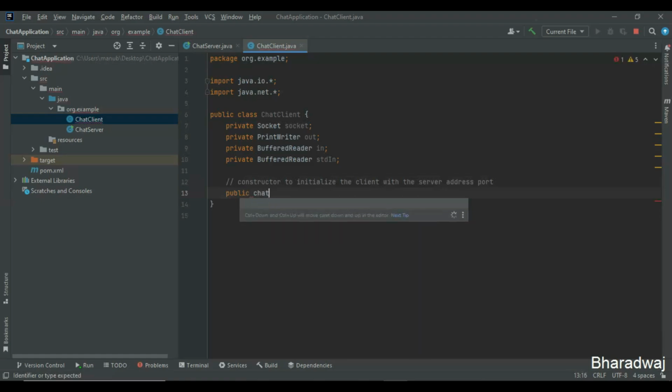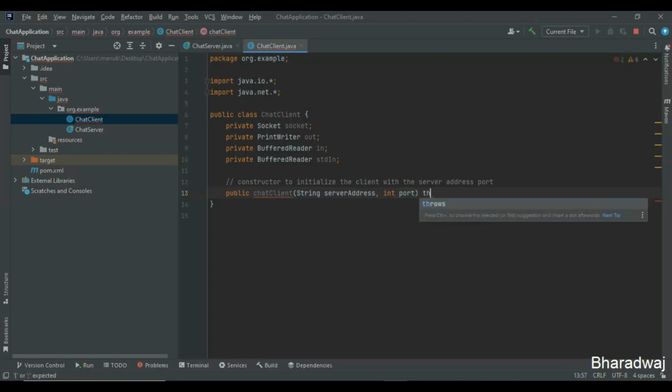Let me give public ChatClient, server address of string data type, also the port of integer type, right? This is fine. Let me make use of throws IOException.